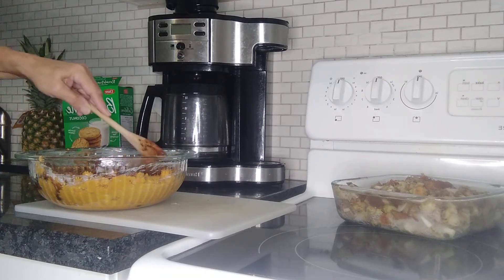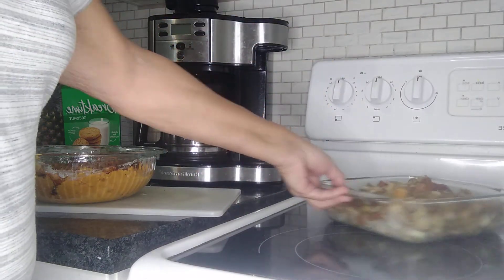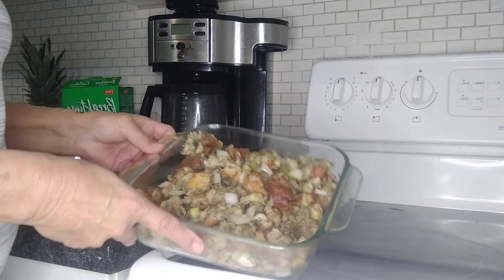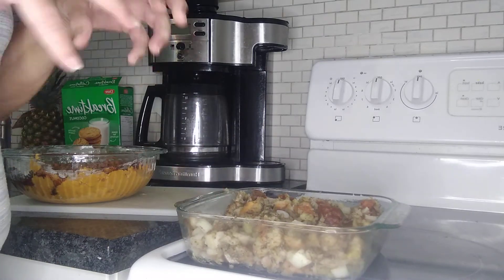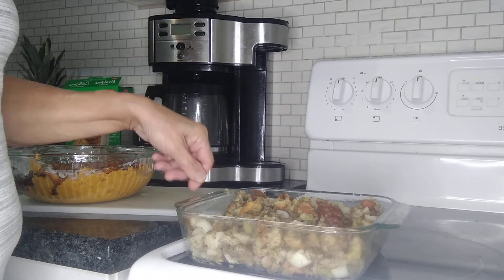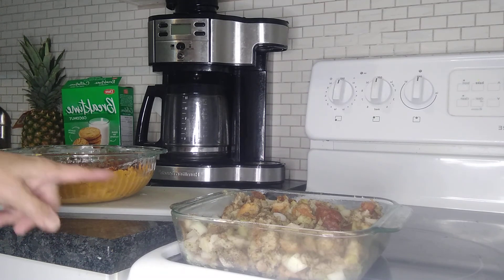This is going to go in a 325-degree oven for about half an hour. I've got the oven on 325 because I'm doing pork. I also had some French bread that was getting hard, so instead of making bread pudding, I cooked up a couple of potatoes, chopped up an onion, dumped the bread in hot water and wrung it out, melted some butter, added sage and salt, and made a stuffing. So tonight we're going to have pork accompanied by sweet potato casserole and stuffing.